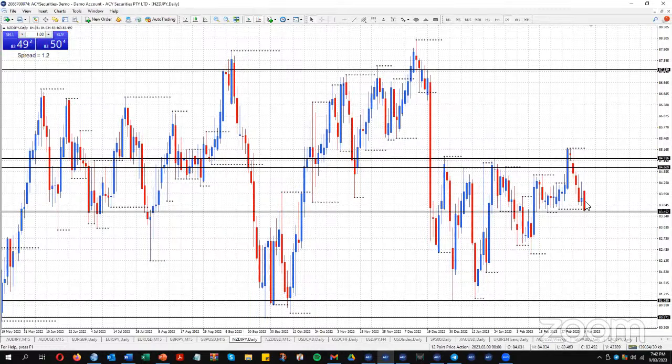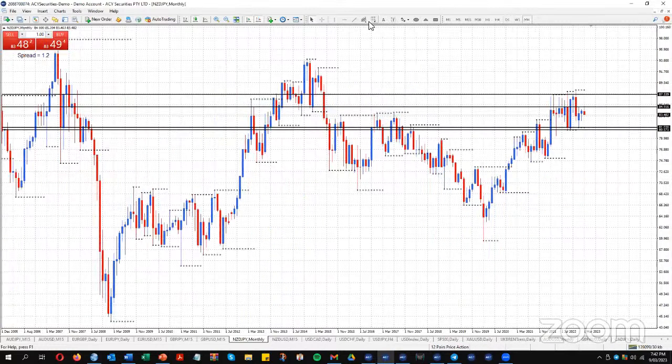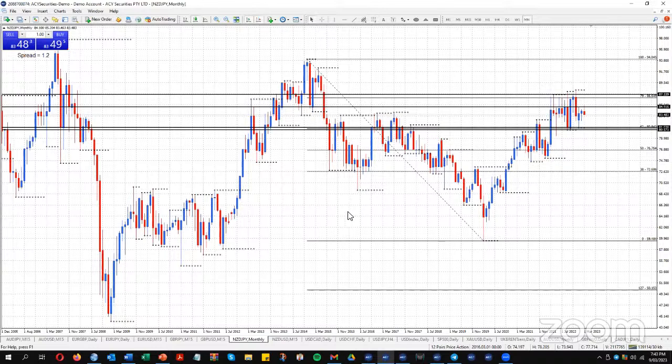All right, New Zealand yen. Now, just challenging day support here. And I just want to take my daily lines off, because this has been very consolidatory. When you just sit on the day chart here, you can think, okay, well, what's really happening? But if you look at the monthly chart and the major overall picture, it can take a long time for the overall bigger picture to eventuate. A lot of last year, we kept topping out at the top here. When we get to the weekly chart, we formed quite a range of consolidation, and the topping out process was up here at the 79% fib retracement level of this larger range. So we could be seeing a topping out process here at the moment for a move down this way.